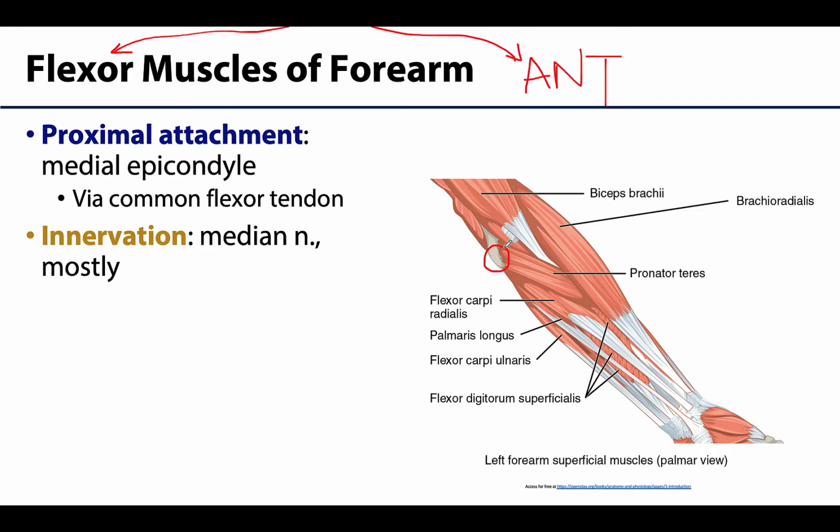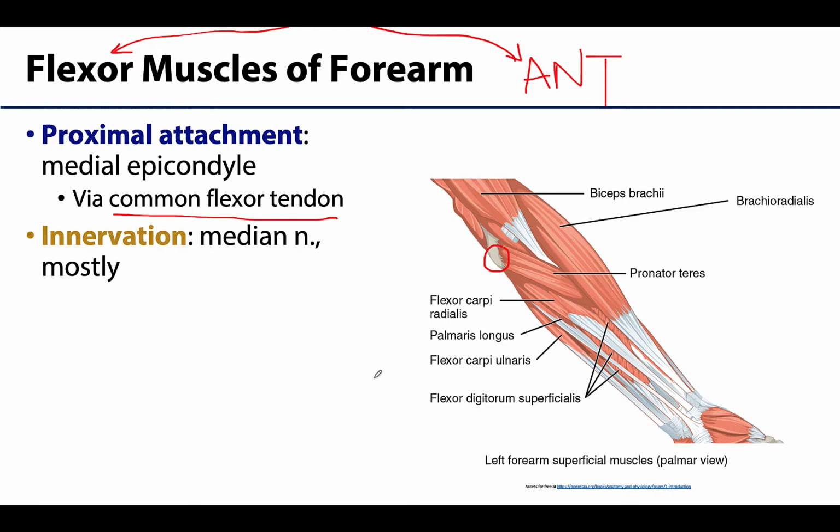Some of the deepest muscles and all parts of it may not, but for the most part, we're going to lump them all together with this medial epicondyle, and this will be through what's referred to as the common flexor tendon. So a lot of the tendons from each one of these individual muscles will interweave together to form this common flexor tendon. And we'll talk about a few specific distal attachments, but most of these are either going to the wrist region or all the way down to the digits.